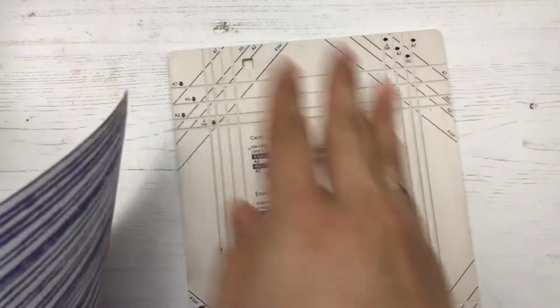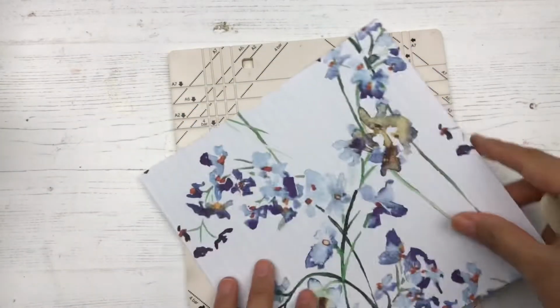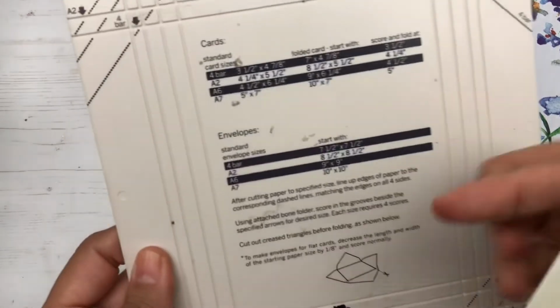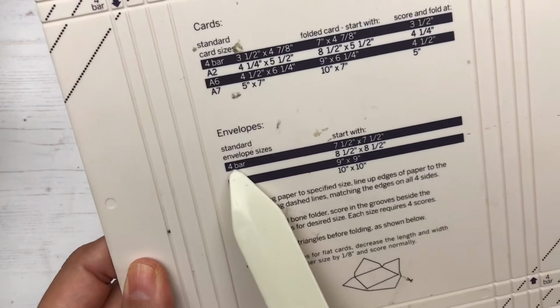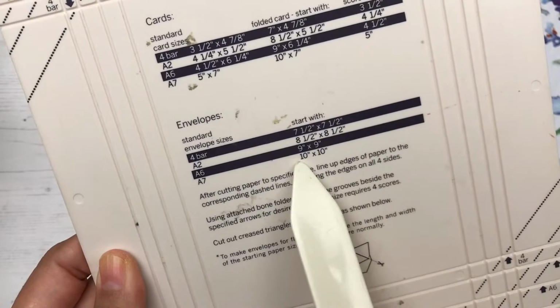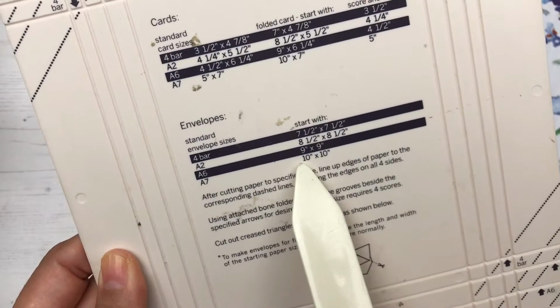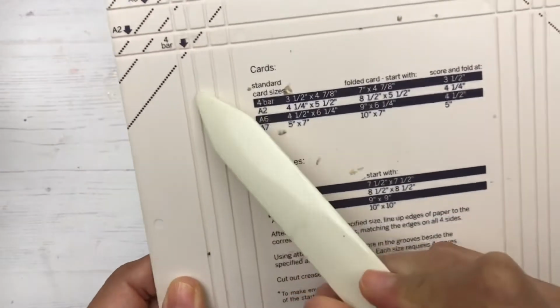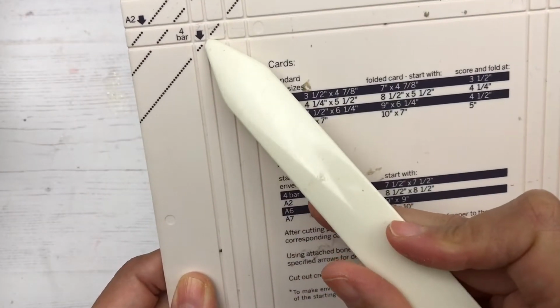They're really helpful. So once you cut your card to size, I think the one I'm making is 7.5 by 7.5 inches. Then you just line it up on the 4-bar lines. And you'll see just in a bit what that looks like. And then you just make your scores along the lines and you'll see what's happening.